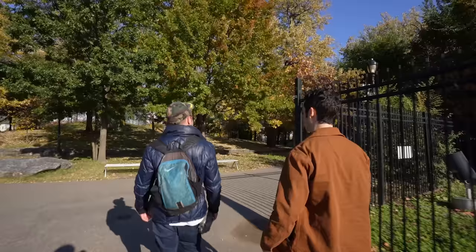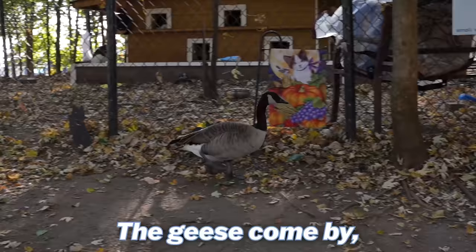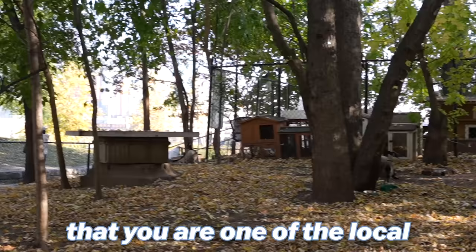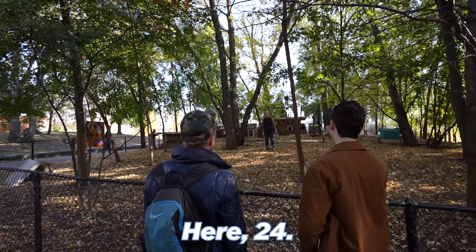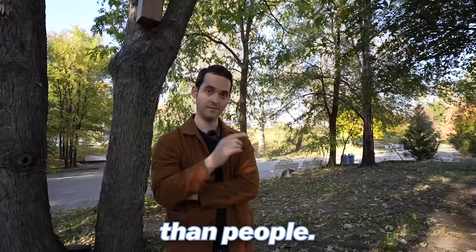There's an enclosure over here — a shelter for animals. There's a bunch of cat houses, geese come by, raccoons sometimes, and other local wildlife. This is the caretaker — one of the local heroes of the island. How many cats do you have here? 24 cats. Fun fact: I think I've seen more cats on the island today than people.